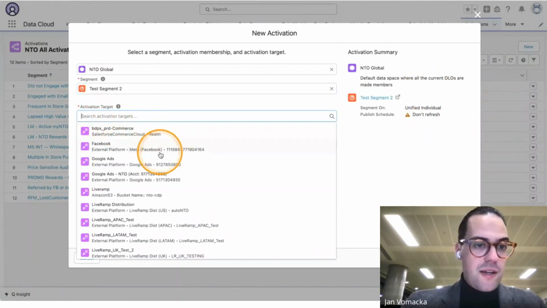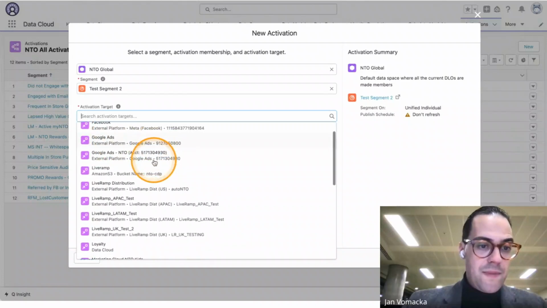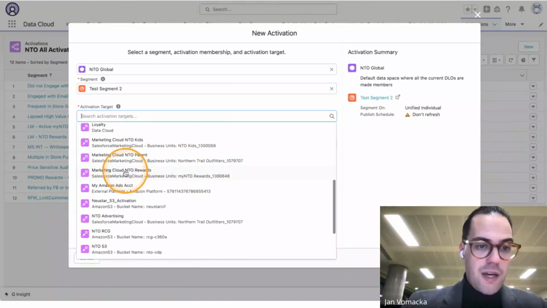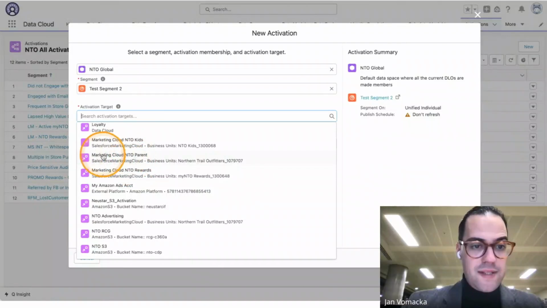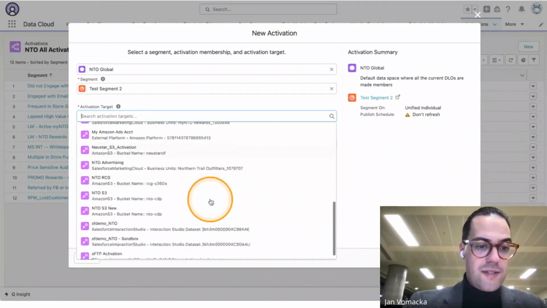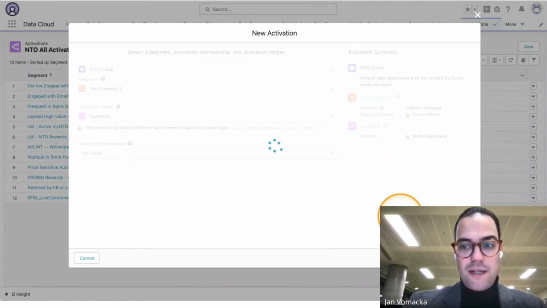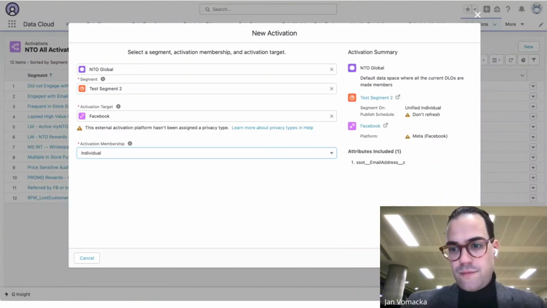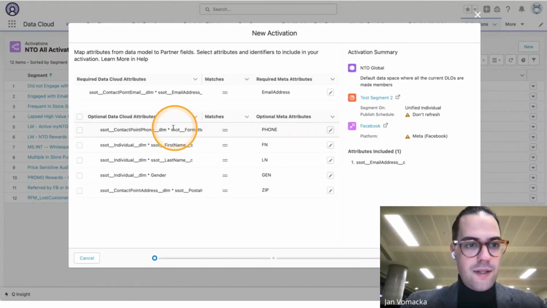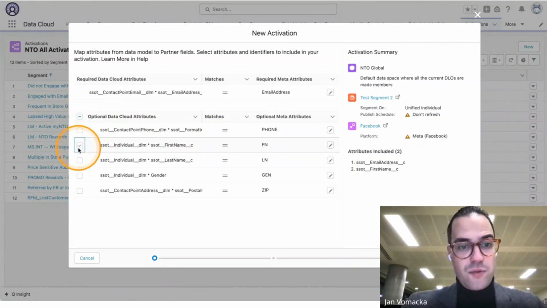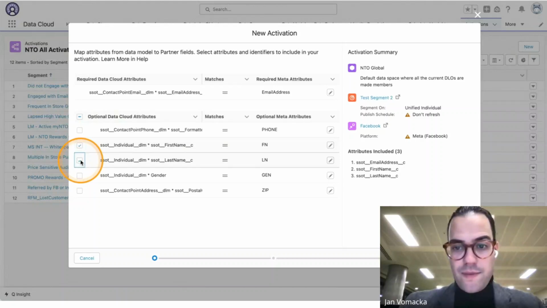And the activation target can be, for example, directly to Facebook. It can be Google Ads, whatever activation you have built. Marketing Cloud segments for the data extensions there. So yeah, let's say we publish it to Facebook and add the fields that we will hand over to Facebook to recognize the users.